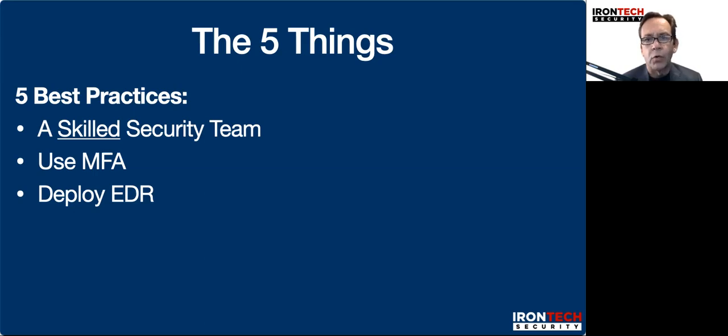The class of product known as EDR or MDR — it goes by various names — uses artificial intelligence and machine learning. It's a neural net that looks at what the user and the computer is actually doing in real time, and based upon what it has learned over the years, it knows how to identify the storyline of an impending attack. So it knows that if a user opens a file attachment, say it's an Excel spreadsheet, and that Excel spreadsheet calls a macro that in turn calls the Windows Disk Encryption Service, it knows that's a ransomware attack and it quickly, automatically, in milliseconds, freezes the disk encryption service.